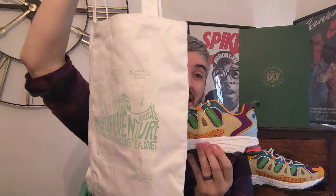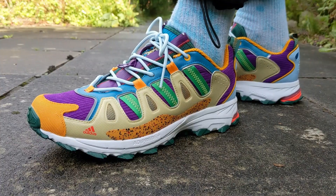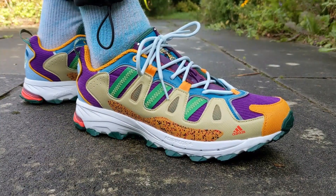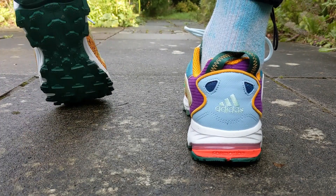Inside the box the shoes actually come wrapped in this Adidas Sean Wotherspoon tote bag, which has an outline of the shoe and information about what makes it special. This shoe is 100% vegan — all materials and glues are 100% vegan. The polyester on the inside in orange is 100% recycled, the purple corduroy making up the base layer is recycled, the rubber on the hardened outsole is made from rubber trees and waste rubber, and the sock liner insole is made from cork — a sustainable material from the bark of trees.